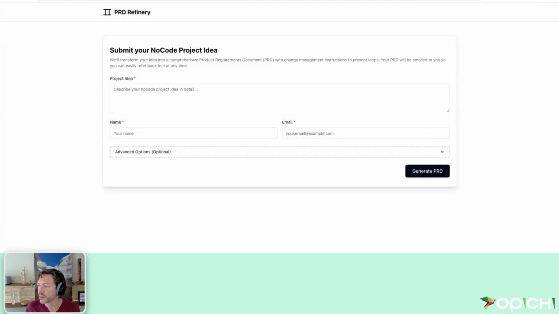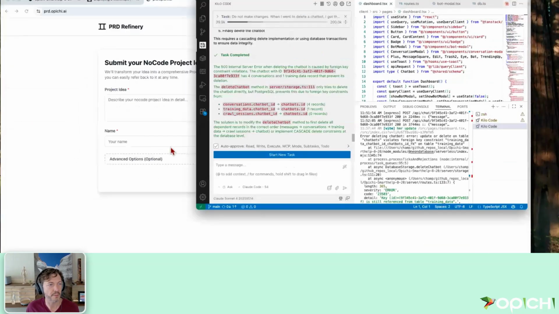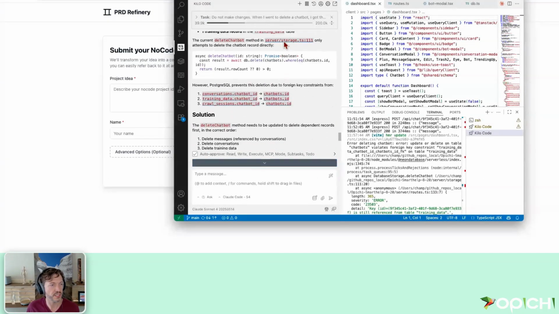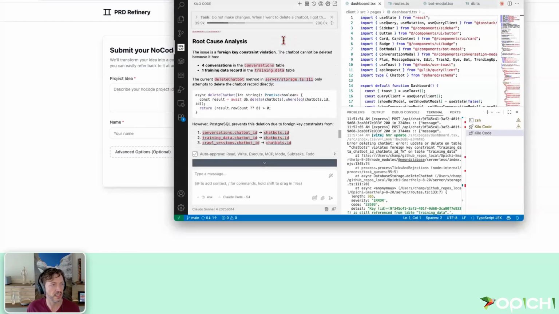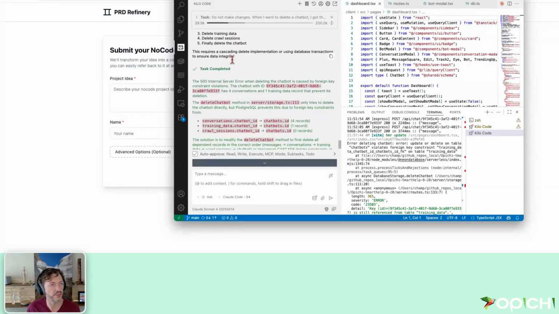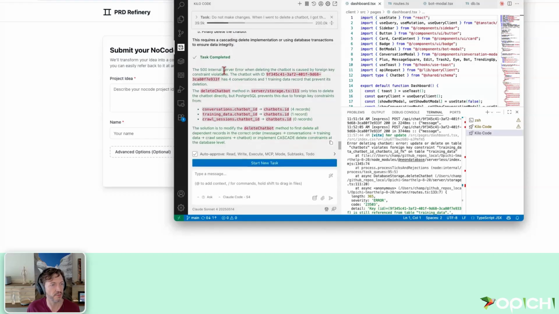We are continuing on with our chatbot. Okay, so we're working on this delete issue. It looks like it needs to delete everything related to the bot. Let's go ahead and implement that.